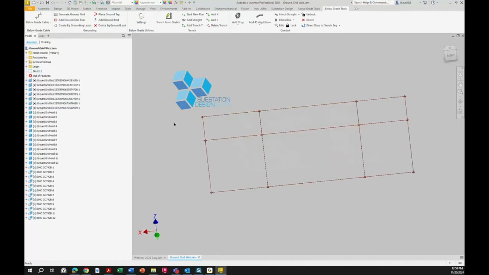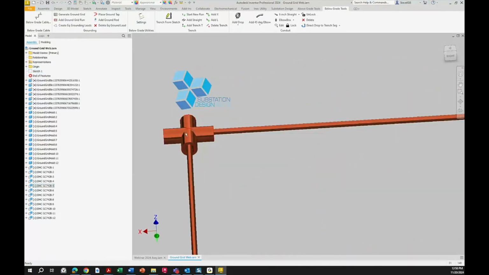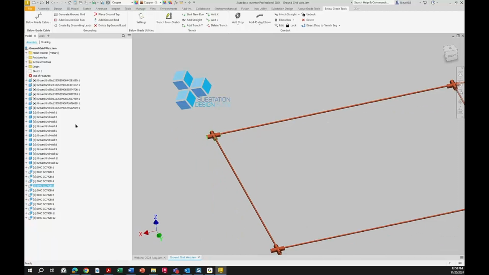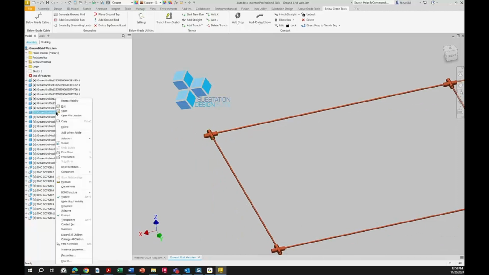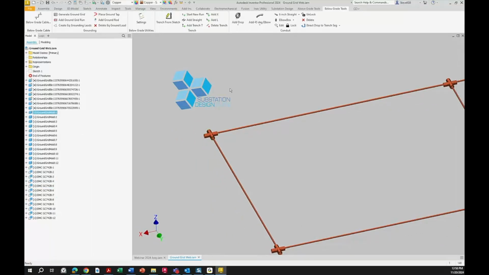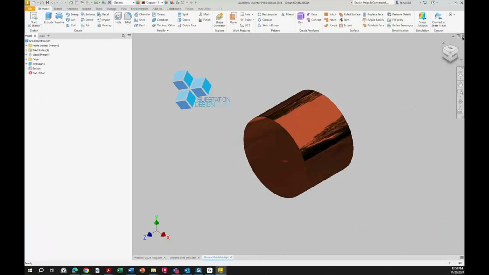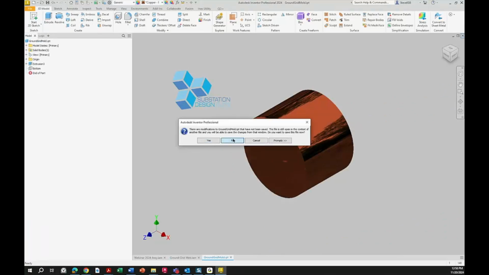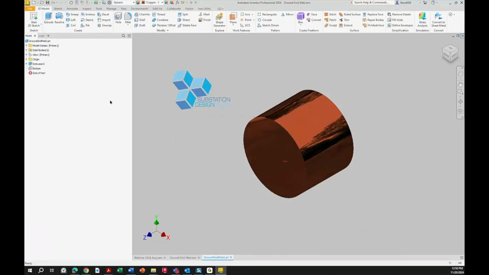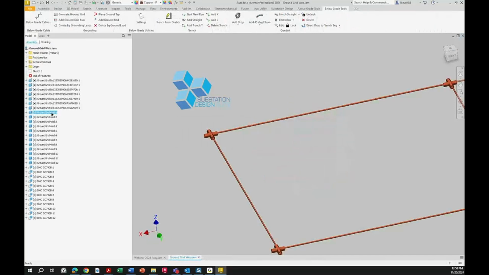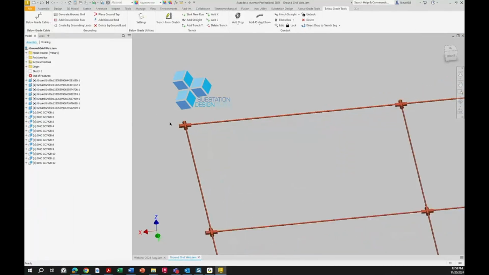So now I have this, and what it has done, it's placed the piece we want on here, right? Now the problem is I can't turn off these ground grid molds. If you remember the ground grid mold, it's just a cylinder, just a slug. So I want to delete those. I don't need to see those. So I'm just going to come in here and delete them. They are buried inside that fitting. So I'm going to delete that. So they're gone. Now I have these guys here.